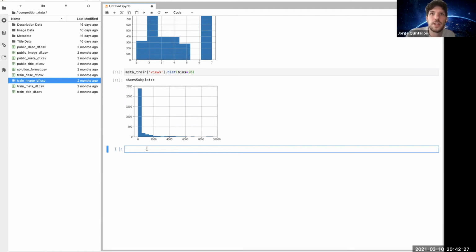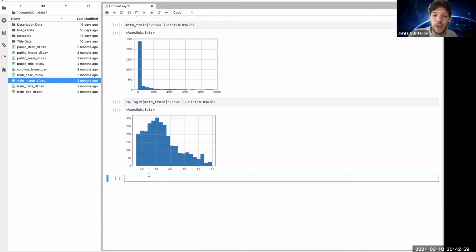When we have this kind of plot, we can better visualize it by using a logarithmic plot. To do this, we can just pass our column through a NumPy function called log10, which outputs the logarithm in base 10. We just pass this directly, with the same number of bins. If we run this, we can see that this is a more understandable plot. This works way better for uneven distributions where you have a couple of numbers at the beginning and then a big tail. We can see that the most frequent value is around 2, so it's 10 to the 2, which is around 100 views. But we can also see that we get up to 10 to the 4, which is 10,000. That's more or less the distribution we have.